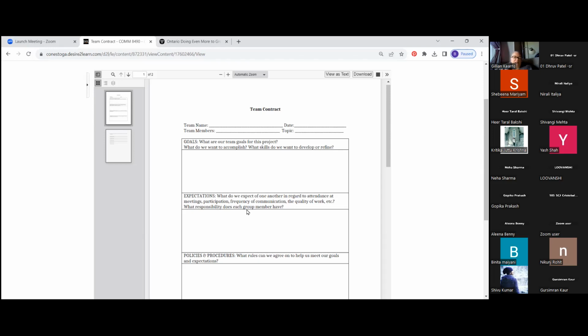But if you don't have a group, email me and I'll try to figure out groups. It's sort of up to you to figure out your own groups, but email me if you're having trouble and I'll see what I can do. I might have to add you to another group or make a new group that includes you. But this team contract should be submitted by the end of the day.